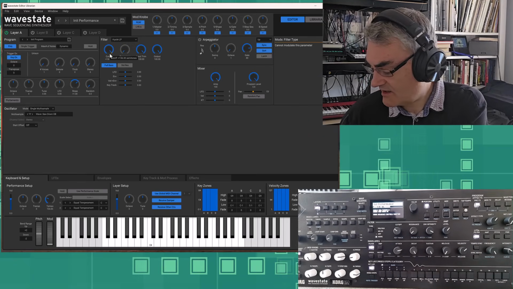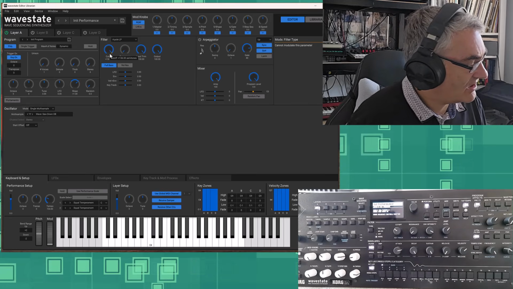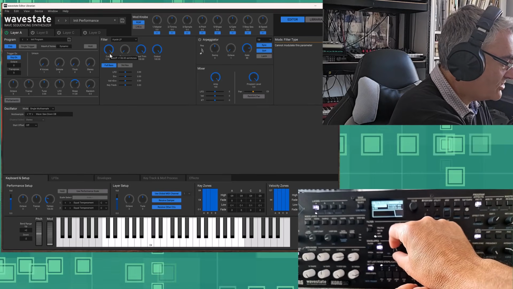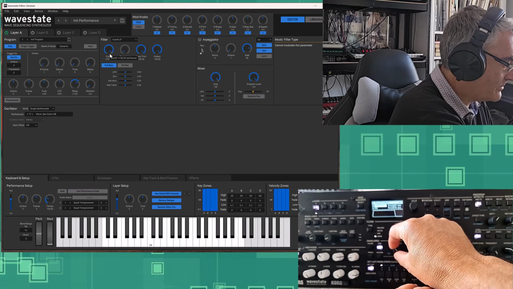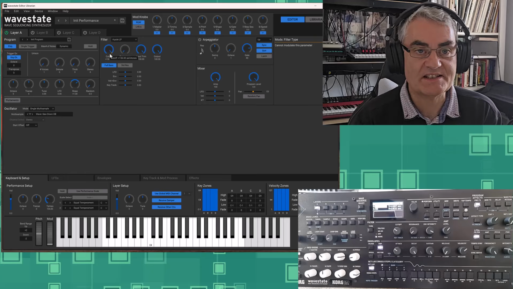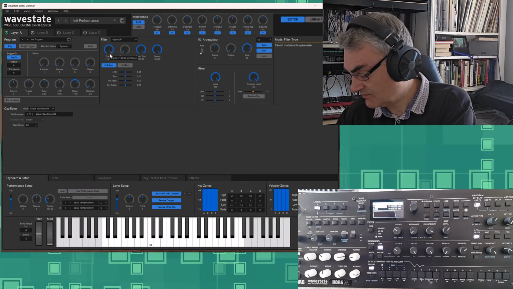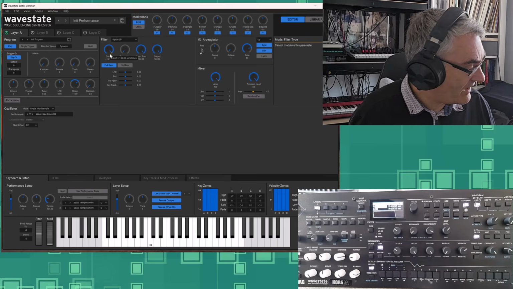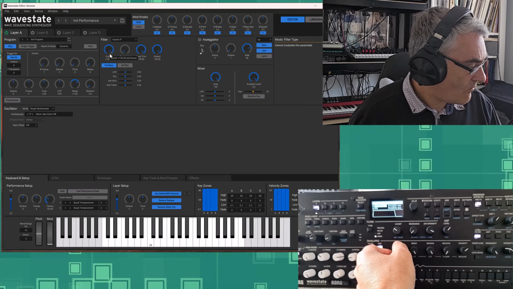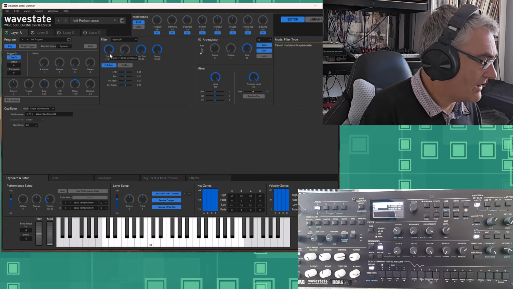The envelopes are where we need to start to look. So let's have a look at the amp envelope first. I think we just want to take that attack off a little bit, because remember, we're creating a brass sound. That's what they were trying to do. It's the Oberheim brass sound. So you can hear if I just have a touch on that one.